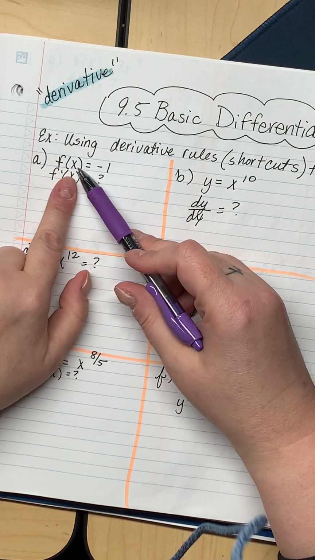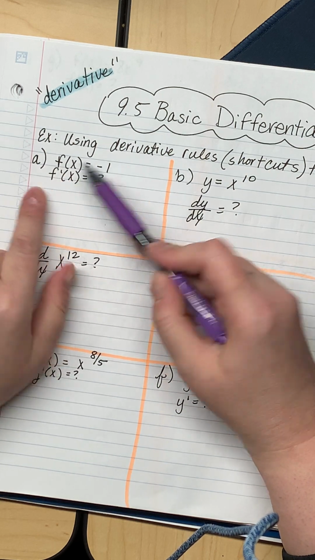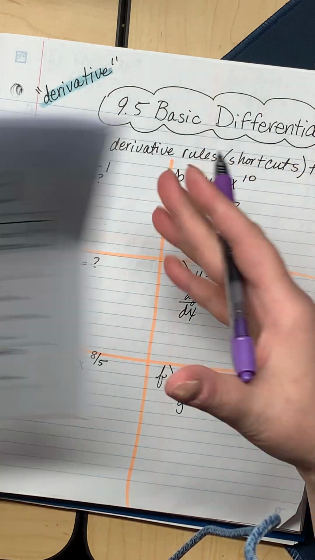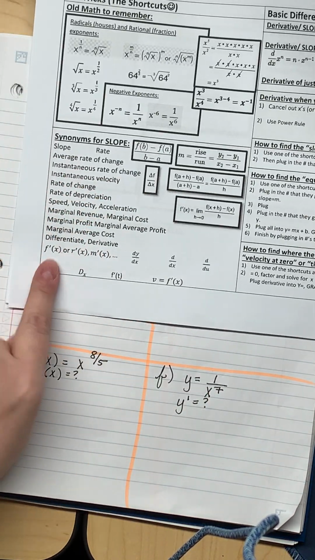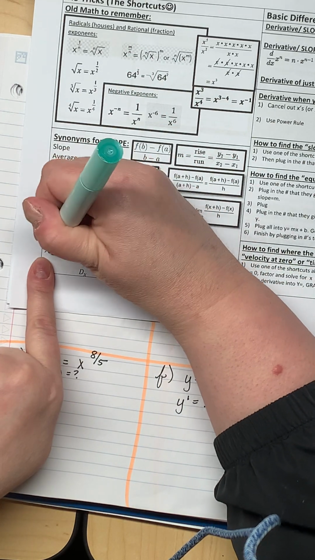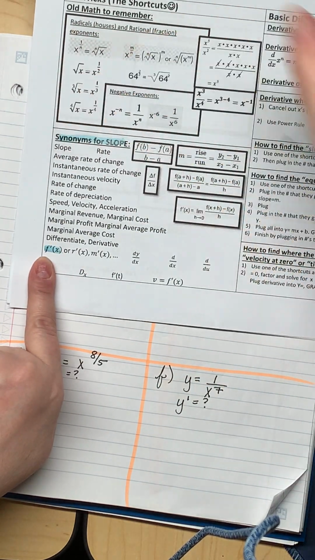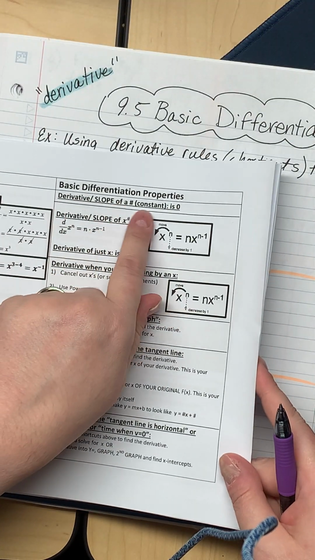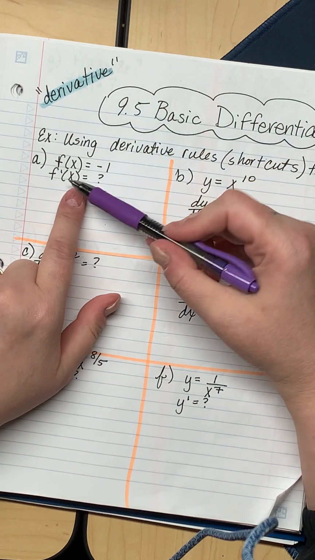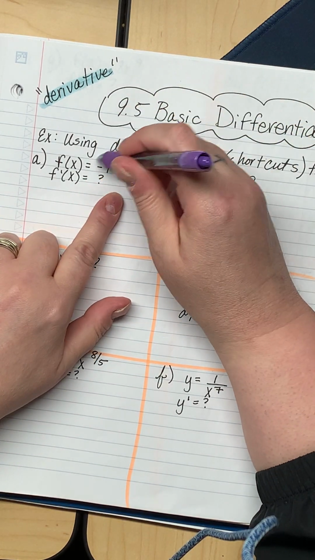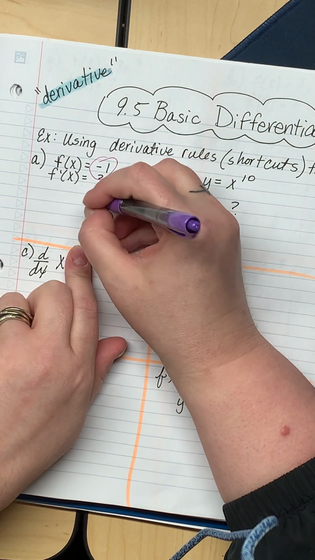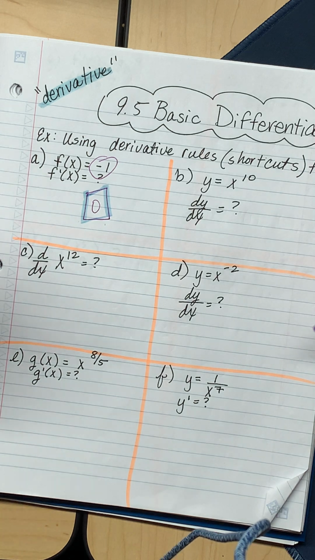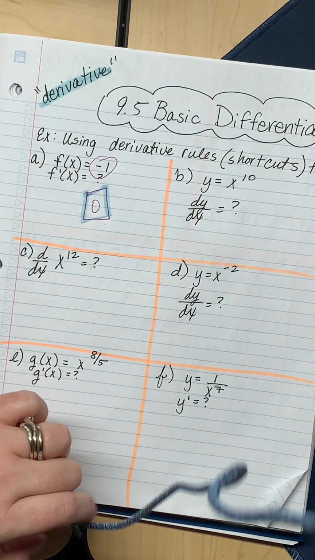So if we look at part A, it says f of x equals -1, and then what's f prime of x? Well, that f prime, if we look down here at the right, is the same thing as finding the slope or the derivative. And up here it says the derivative of a number is just 0. So the derivative of just this number is 0. Woohoo! And we could do that crazy formula from 9.4 to prove this, but hopefully you believe me.